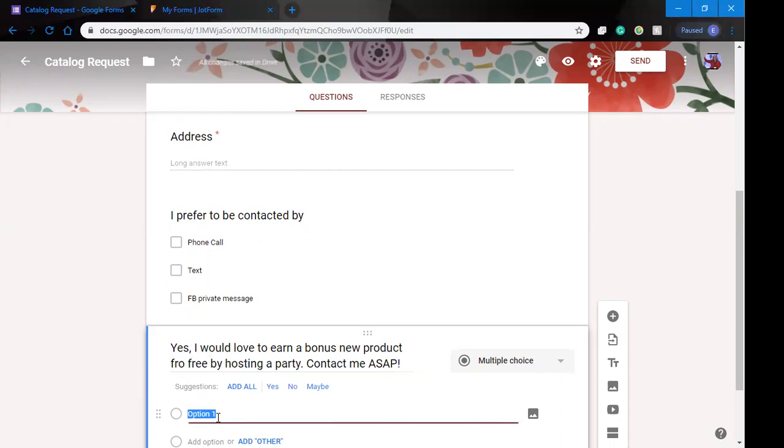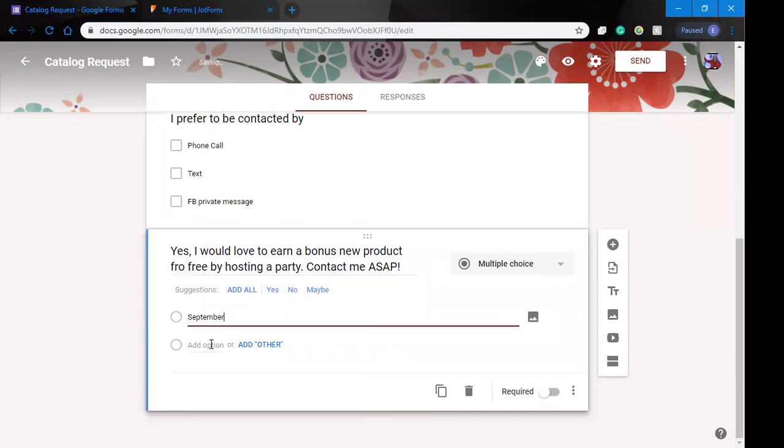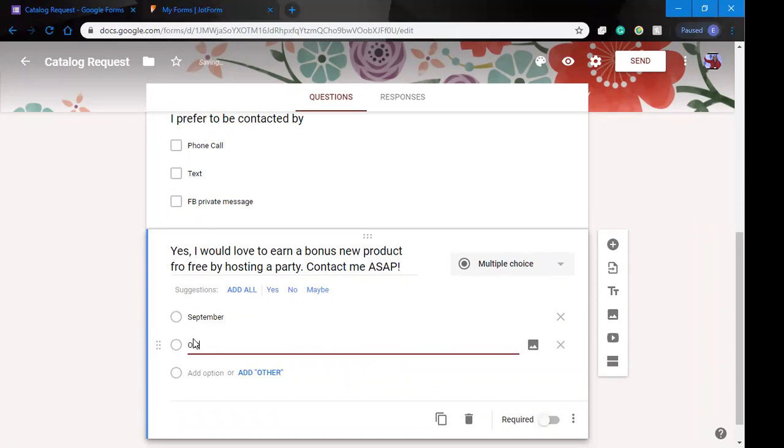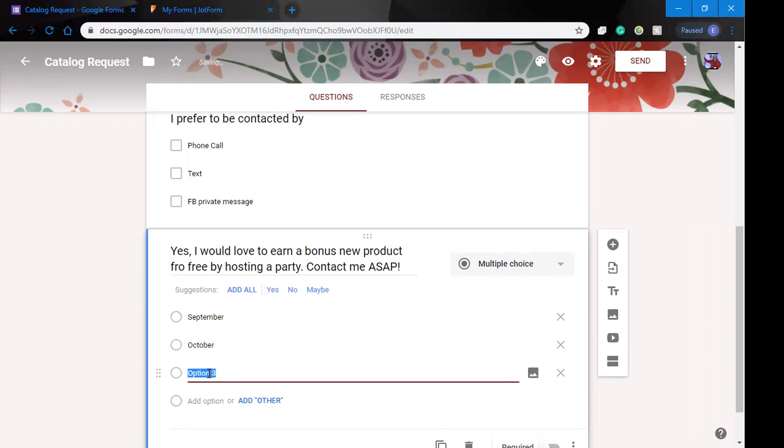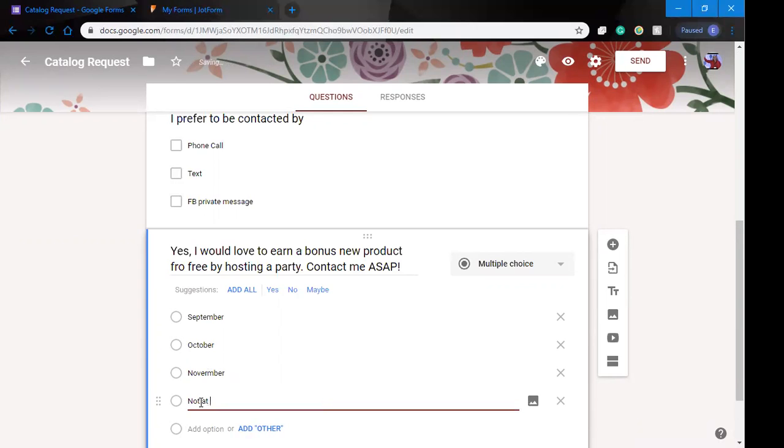And then I'm going to put option 1 would be for a September party, and you could do cooking, or you could do virtual, or you could do all catalog, whatever you prefer. October and November, so I give them an option for 3 months out, and then not at this time.